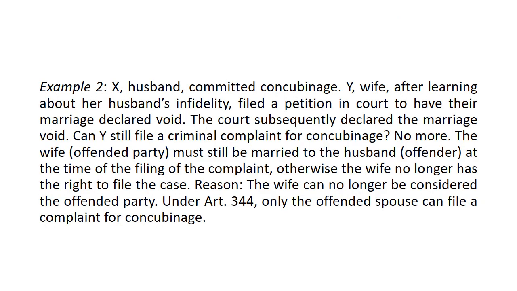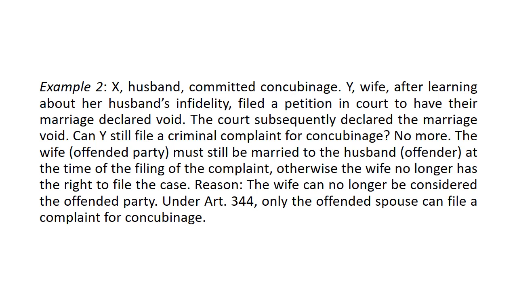Example number 2. X, the husband, committed concubinage. Y, the wife, after learning about her husband's infidelity, filed a petition in court to have their marriage declared void. The court accordingly declared the marriage void. Question: can Y, the wife, still file a criminal complaint for concubinage? The answer is no more.